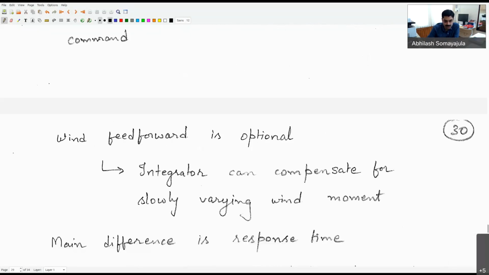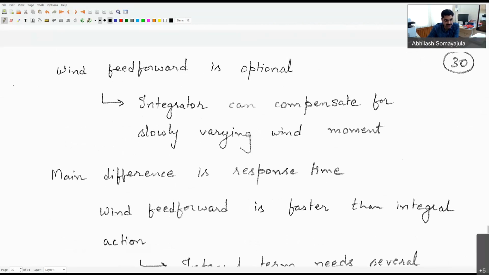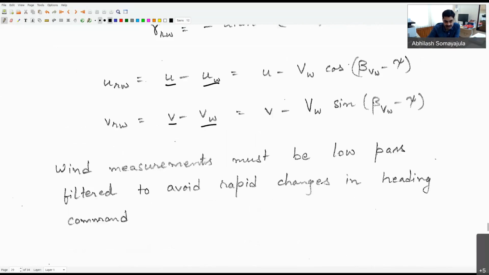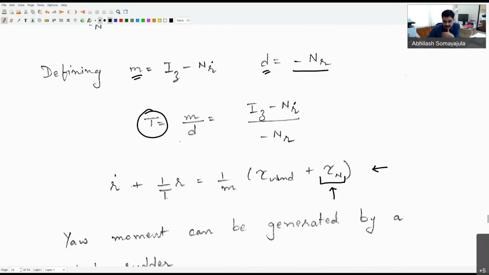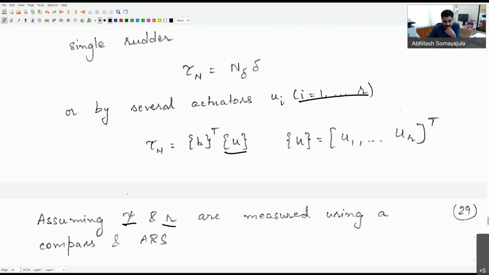We'll talk a little bit about this feed forward methodology which we have put in place. If you look back at our equations of motion, we have tau wind plus tau n. If tau n is equal to minus tau wind, I'm basically compensating for the wind altogether, right? Then I know that my system will stabilize in R. In case there are no other disturbances other than wind, a simple application of the tau feed forward wind will allow me to compensate for the wind dynamics. That is the main idea behind it.